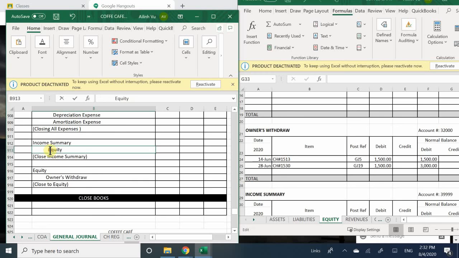And I think, oh, not equity. It has to be owner's equity. So it's going to be a two-step process to close out properly. And once you reach this conclusion, when you are here, let me go back to that.